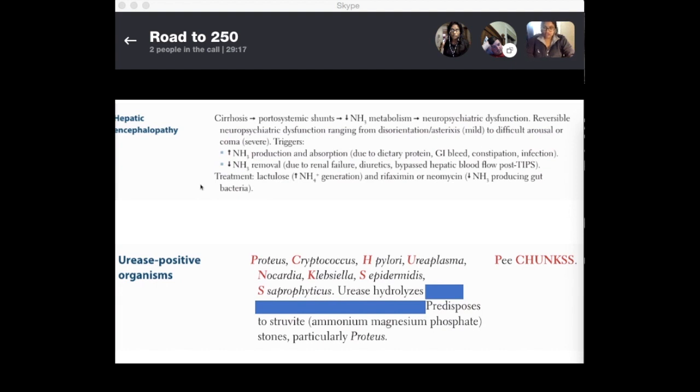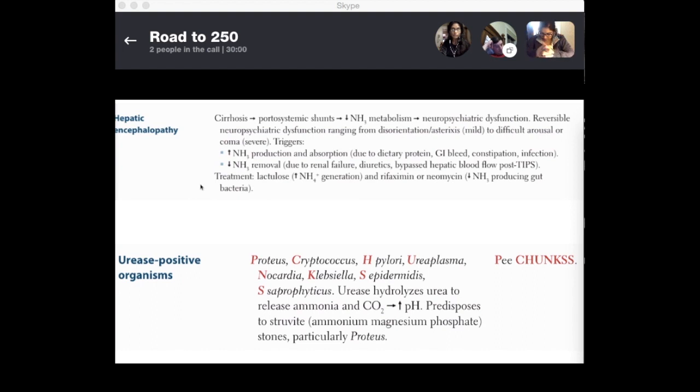So what does urease do, actually? This one turns ammonia to ammonium. So this is the one that turns urea to ammonia. Oh, that's right. So this one's going to cause an increase of ammonia, which is the bad stuff that we don't want. And ammonium is the stuff that we can excrete without issue. And this will increase the pH, so these guys will have a happier time living in the body there.